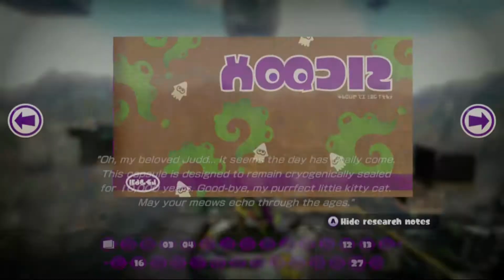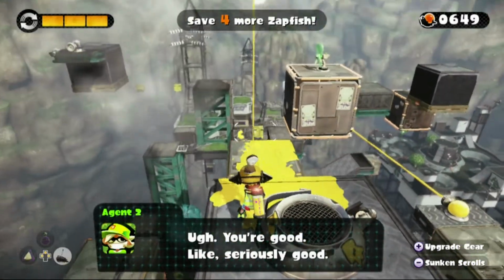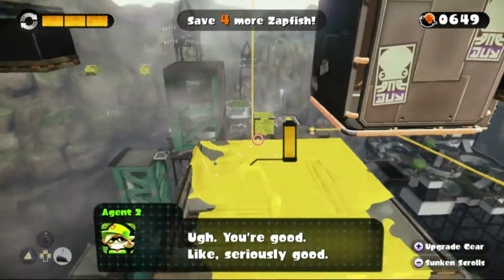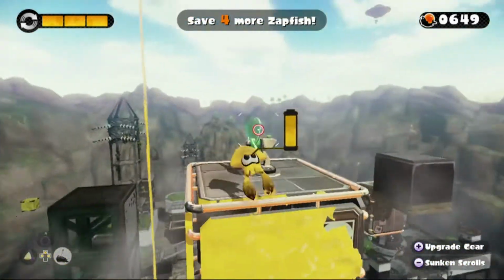Alright, well, he will be missed. Okay, then, so let's go ahead and find the third level. So, you're good, like, seriously good. Yeah, okay, well, enough talking about that. So, let's go ahead and activate this.